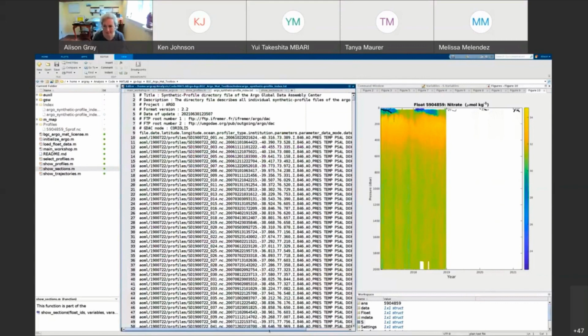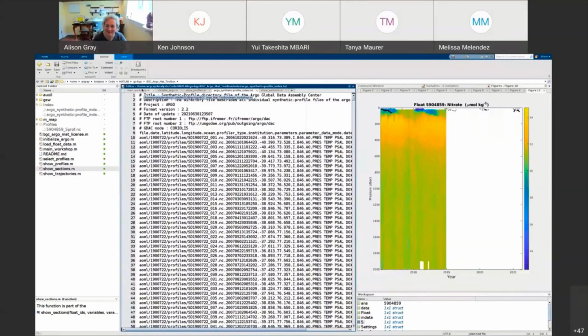I think most often, users will want to sort by geographic region or parameter and just get all the data that they can in that way. But if you are, for some reason, interested in looking at just SOCOM floats or just GO-BGC, you'll have to explore some of the other resources for categorizing floats that way. So I just wanted to mention that.